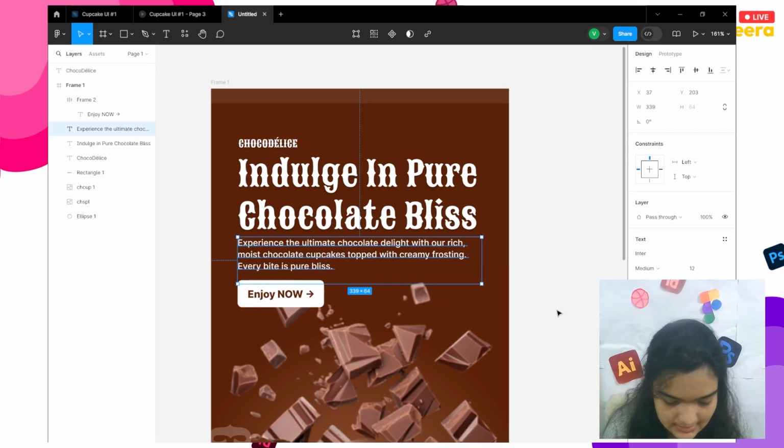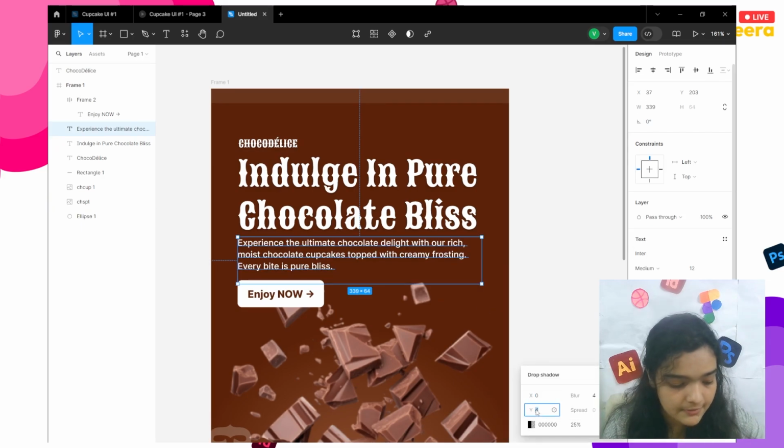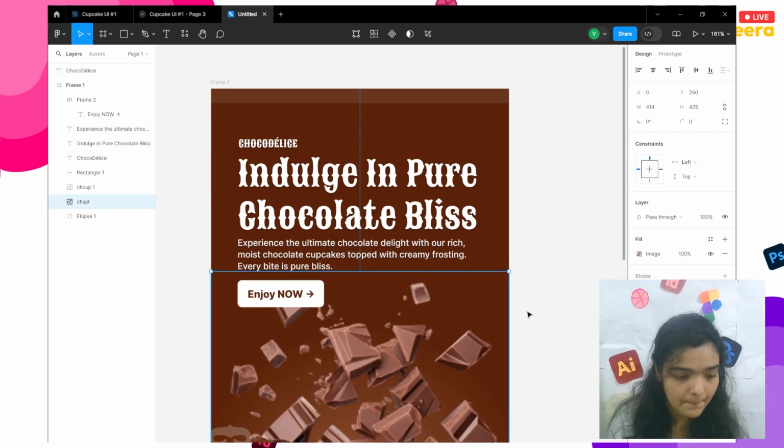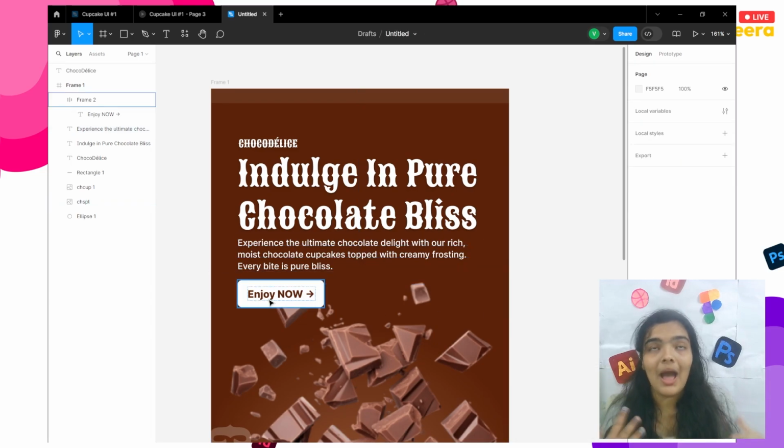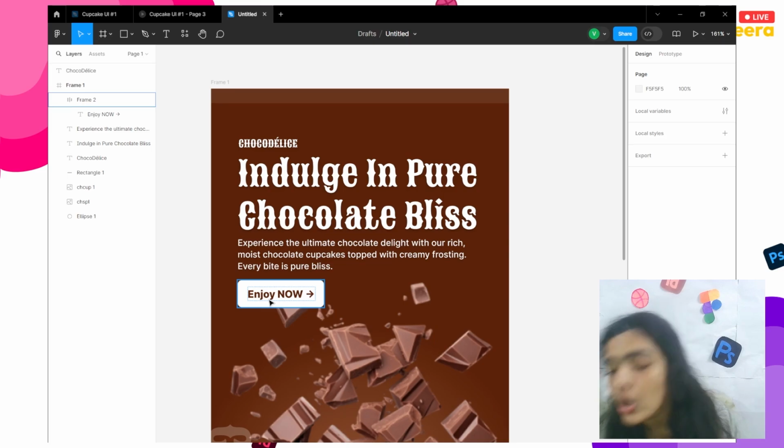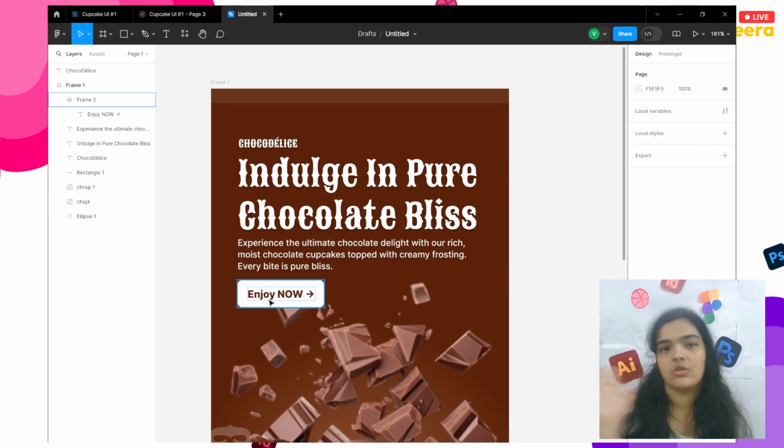And for this text also, we're going to give it a drop shadow, just so everything is visible in front of the dark background. Like, if you have white text, it is always a good idea to give it drop shadow. If it is in a light background, then also it will pop out, and if it is in front of a dark background, then as well you're going to have some really nice looking effects. If there's white text, always make sure there is a drop shadow. Please make sure there is a drop shadow wherever there's white text. Blind formula.